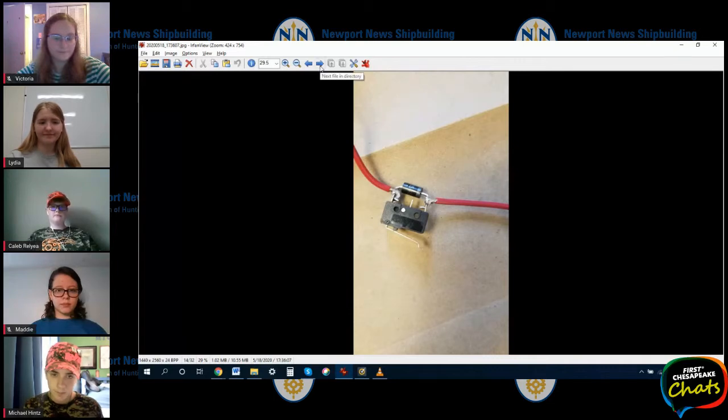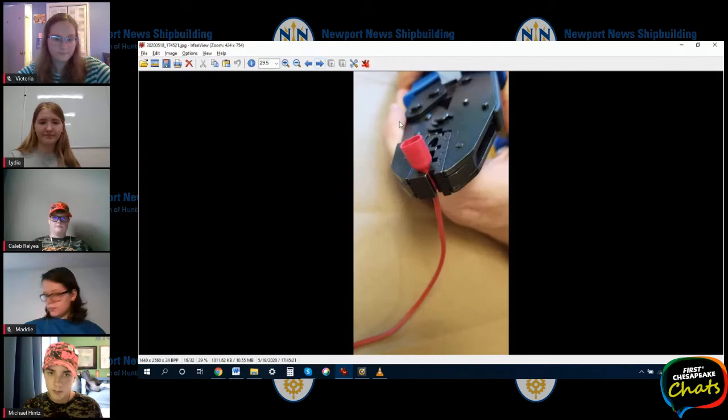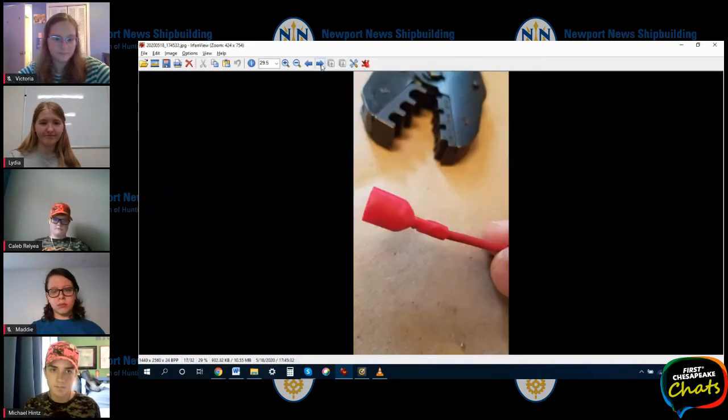Then on the other ends of the wires, we would strip those and crimp on a connector. You can see this is what it looks like in the process of crimping. We need to make sure that the size here, there are multiple sizes for crimping, is the correct size for what we want. And when you're done, we would make it look something like this.